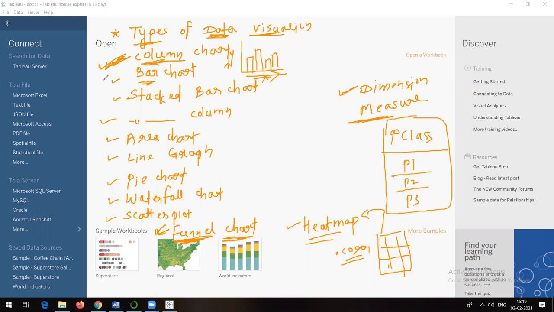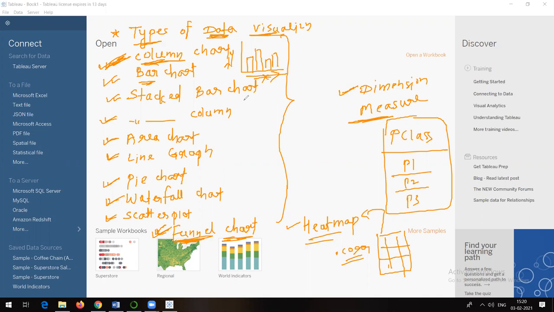So these are some of the types. If you try to read about all of them, you will definitely see that there are some advantages and some disadvantages. So how can you get a better idea of which kind of graph to use in a given situation? Through experience, or by trying these charts in some of your projects and problems. That definitely gives a better idea, and that is the best way to understand how to decide which type of chart you can make use of in which situation.